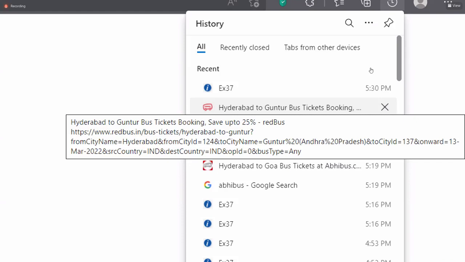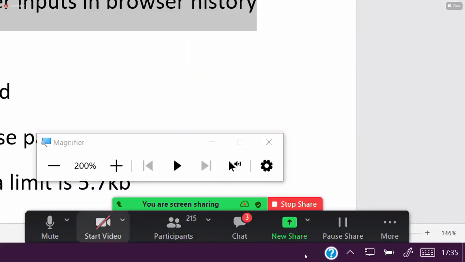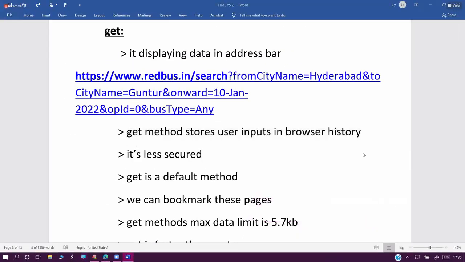The browser prevents recording the rest. So the get method, whatever data it transports from the client to the server, neatly maintains all the details in history, but the post method never maintains your data.